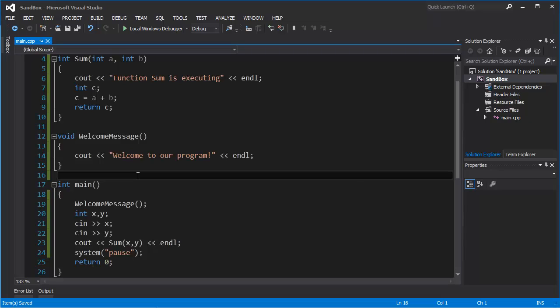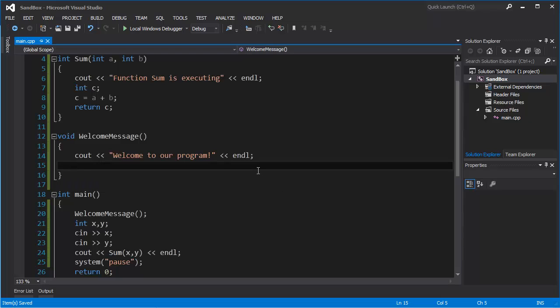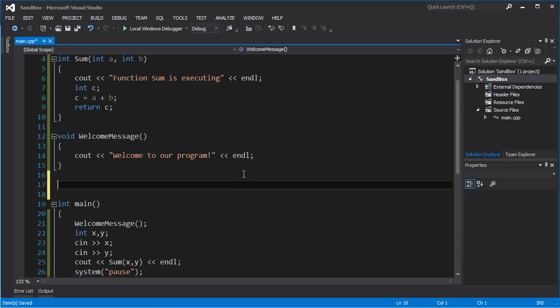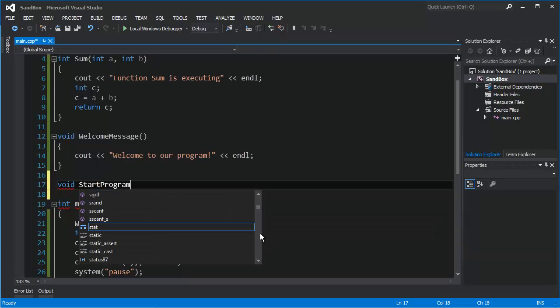This code will be different on Linux, it will be different on Mac. So we are going to learn about Windows, as I'm a Windows user and I learned to program on Windows. So let's define, for example, a function that's named startup program. It doesn't need to return a value, so it will be type void, and we're going to call it start program.